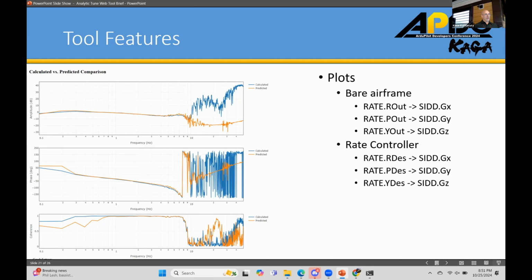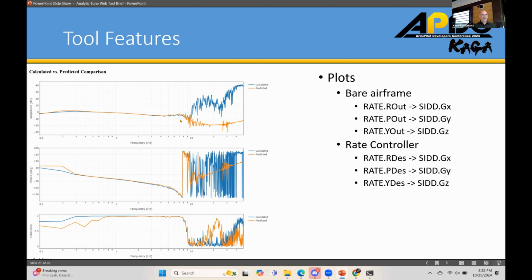It's going into your system ID flight and grabbing the data at the different points in the control laws to give a comparative frequency response that would be equivalent to the frequency response that predicting for the rate loop, for the attitude control loop. So for the rate controller, here's what the parameters we're picking for the calculated responses for X, Y, and Z, or for pitch, roll, and yaw. And then here's the comparison.